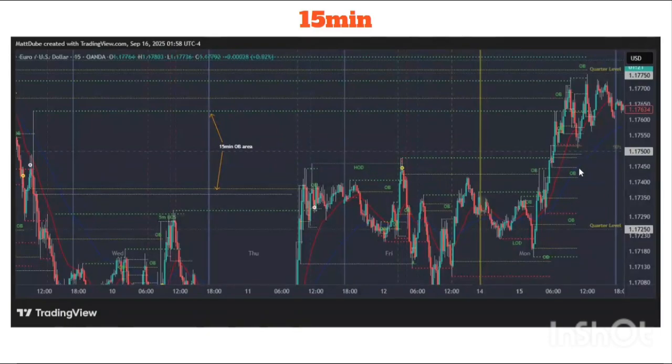Also, I was confident enough to take these trades here, even though we were in the order block area, because one thing about an order block is the more we see price tapping into it, the weaker it gets. So as you can see here, it did tap into it, and then eventually went down. I was really feeling that the strength of this huge order block wasn't going to hold us back in price moving towards the upside.